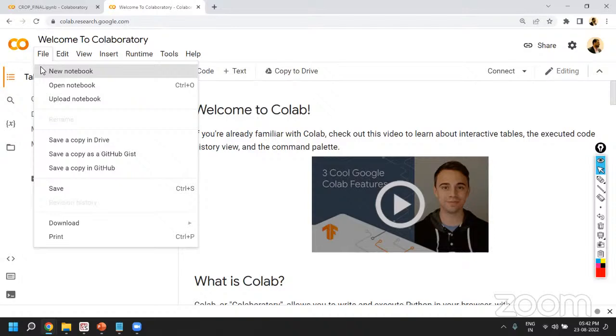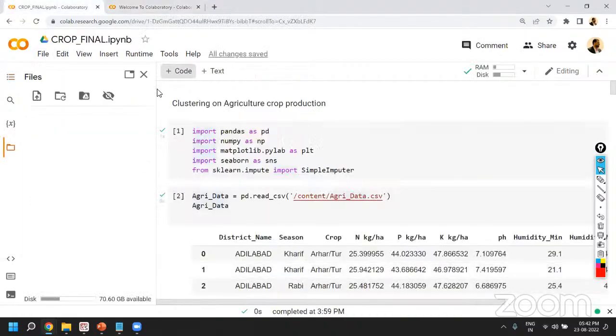So the code that we are developing, or the data that we are storing temporarily, will be stored in Google Drive.